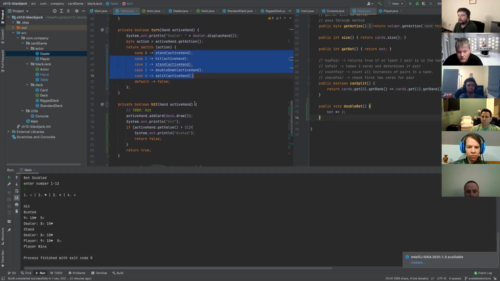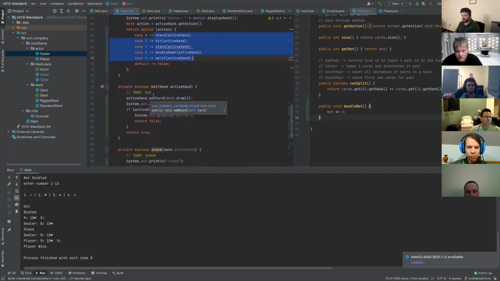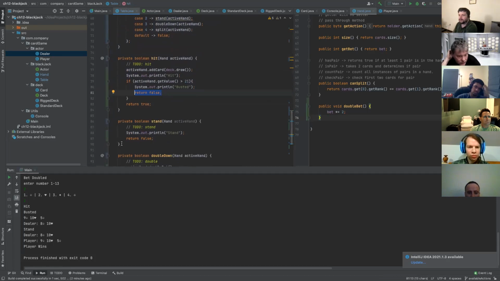In this case, the Boolean on a hit: as long as we don't bust on a hit, our turn is not over. So we're going to say, yep, true, it's still our turn, as long as we don't bust. But as soon as we bust, we're going to say, nope, my turn's ended. It's not my turn anymore. Continue on. In the stand, that's an instant, nope, end of turn. So return false. And we're only using the method so we can get this printout.